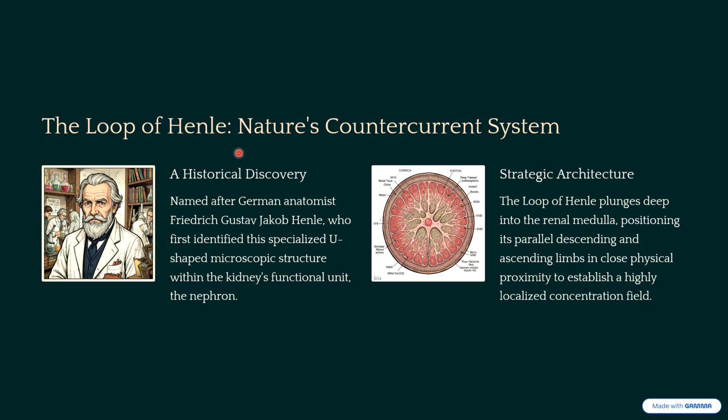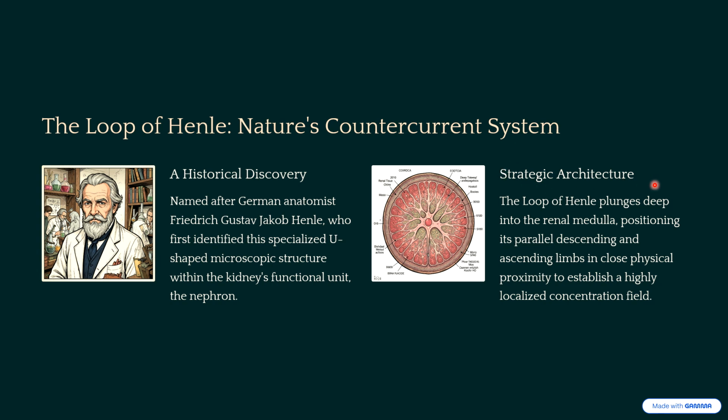So the loop of Henle, nature's countercurrent system. It's a historical discovery we should know, named after German anatomist Friedrich Gustav Jakob Henle, who first identified that specialized U-shaped microscopic structure within the kidney's functional unit, the nephron, which is known as the loop of Henle. It plays a very important part in the countercurrent mechanism.